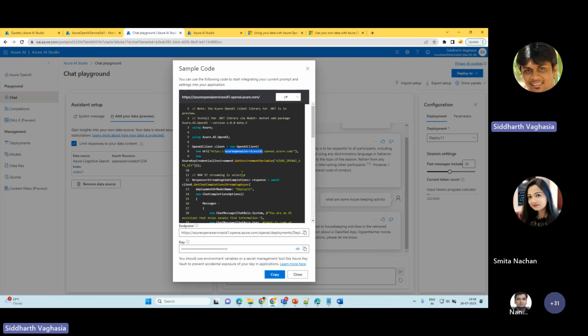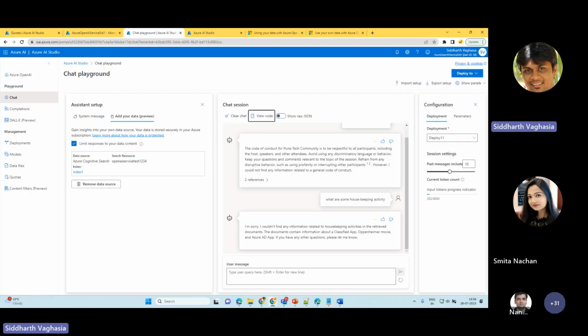So that you know, if you don't want to build or deploy to a custom web application, but want to do it in your local platform like Power Apps, in the same way, by creating custom connectors and making calls to this API, you would be able to do that. With that, I would hand it over to Kunj. Kunj, over to you. Thank you, Siddharth.